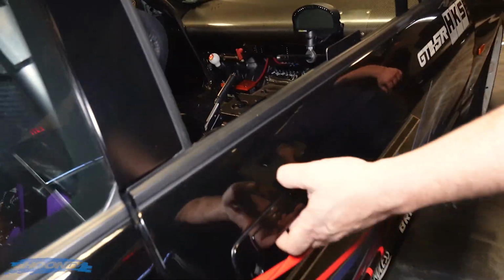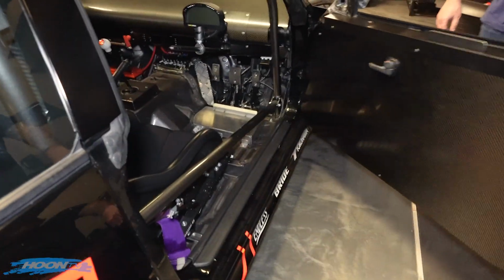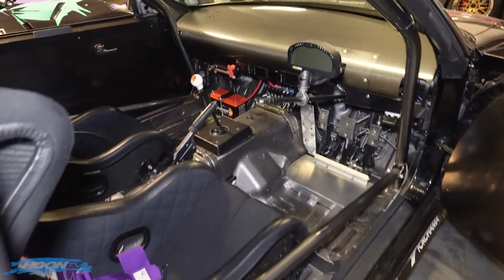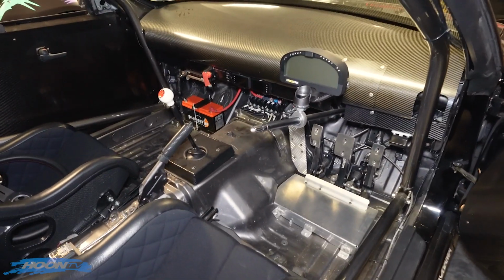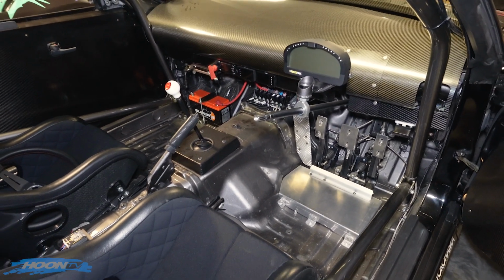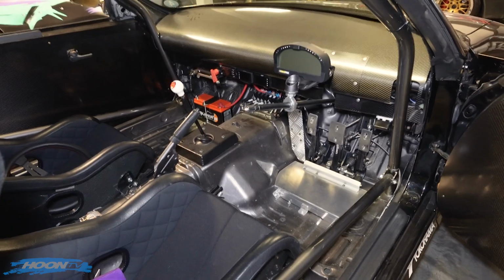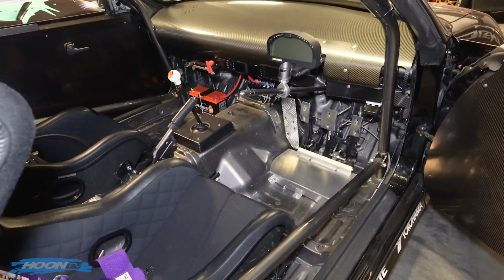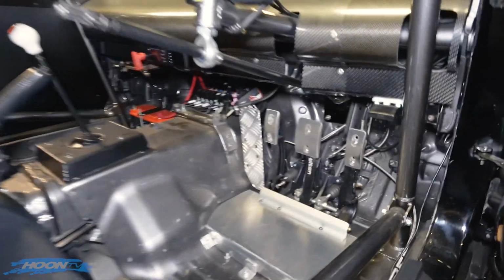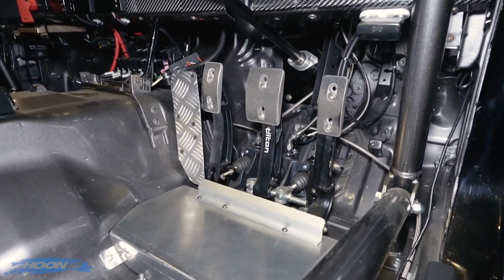Yeah, so when this car set all the world records, it was actually factory. It had a factory dash in it, factory wiring harness, but like most great Japanese demo cars, it kind of sat outside for a long time. At the base of Mount Fuji, I have a really cool picture of this car under a tattered cover before it got brought back to life. So when they did that, obviously a lot of those soft plastic parts had failed.